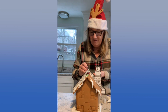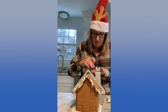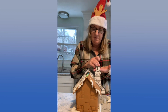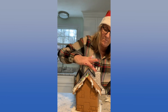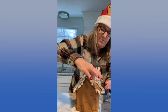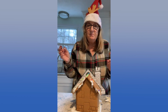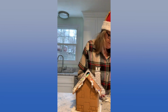I don't know if you guys hear that, but these little candies are going everywhere. I crack myself up. All right, so I'm making it like this. Anywhere where there's frosting, that's where I'm putting them. And I'm putting snow here. It looks like icicles, if I do say so myself.